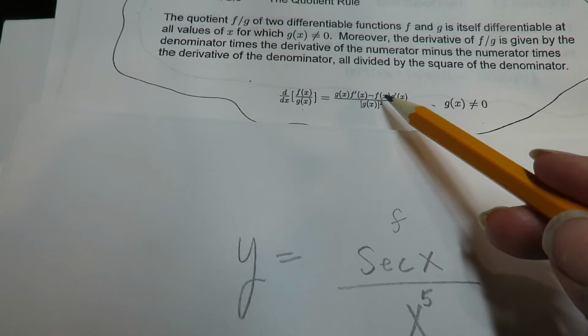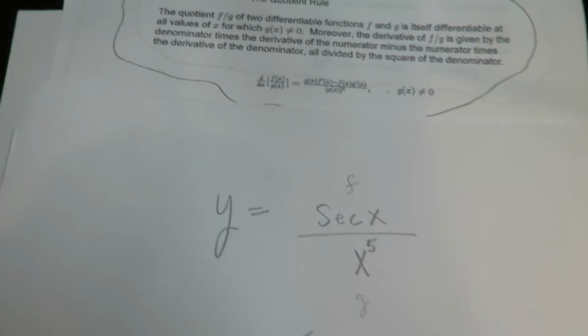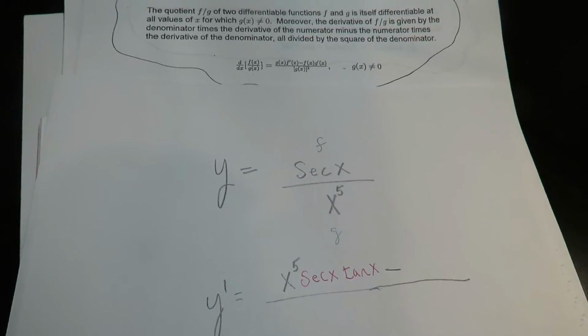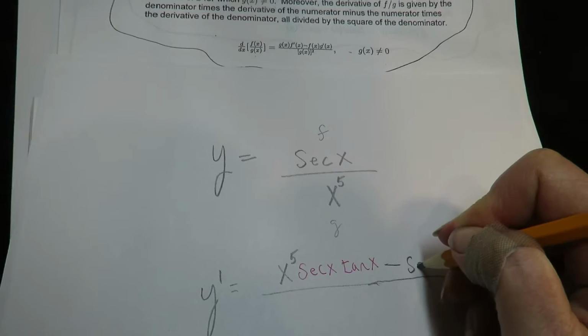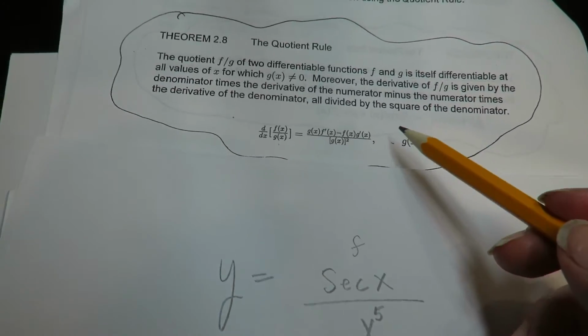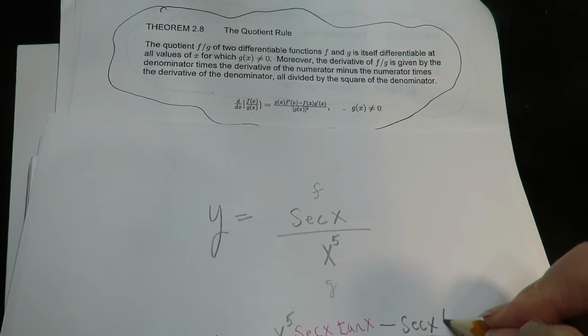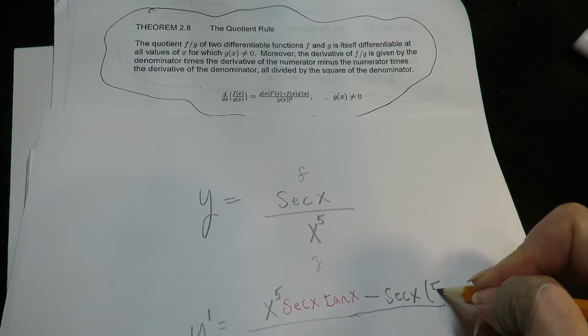Alright, now we're going to take f, no changes to it, that's plain f. So we just take secant, nope, not red. We just take the original guy. And now we're going to take the derivative of g. So this is g again. So derivative of this guy using the power rule.